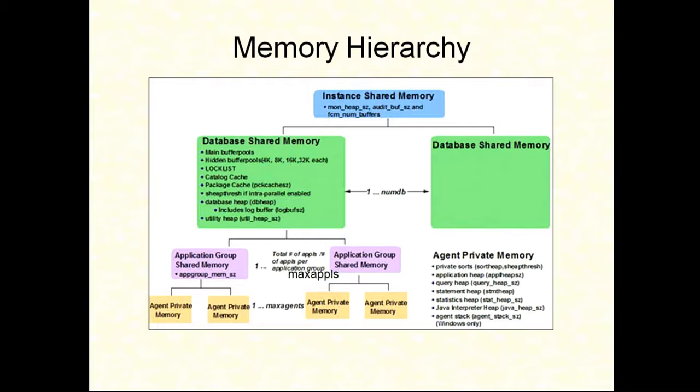Okay, the agent is here. I'm here to serve on behalf of that connection. So some amount of memory will be allocated to the agent, so it can select the data from the table, put the data temporarily in the agent heap, and return it to the application. So that is where the application group shared memory comes into the picture.